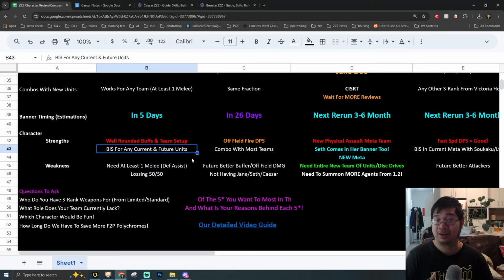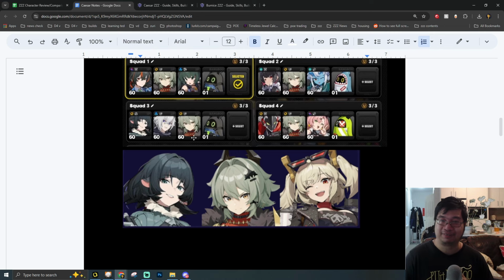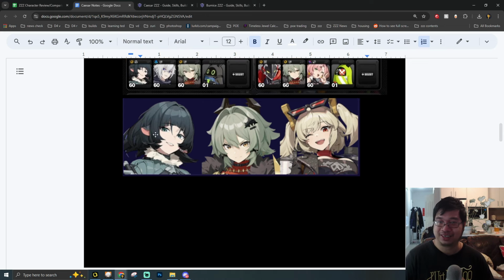So this is when we can come over to the character builds and also different team comps. We have talked about this previously and I'll briefly go through this. Caesar can work on the Zhu Yuan and also Qing Yi team to provide more bonus damage for any of those characters. Of course, Caesar can work on the Ellen team with Soukaku as the melee character that enables her passive. And she can definitely work with the Jane team because that is going to be the best in slot team designed for her. Once we have Burnice, we can go with Jane, Caesar, and also Burnice.